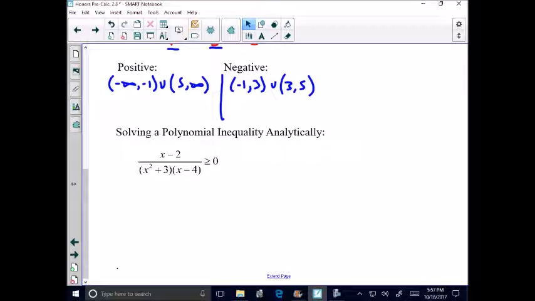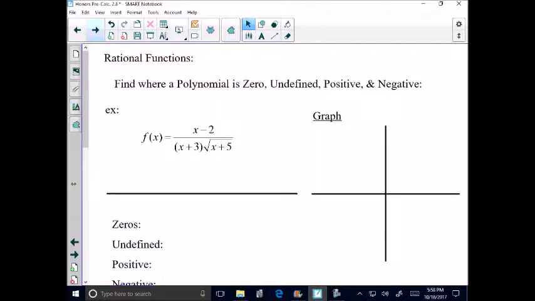But what I want to do right here is give you guys a chance to try some of this stuff out with a sign chart. If we look at the next page here, I'm going to give you guys a little bit of a hint. Right here, we've got this square root in the denominator. And so right off the bat, we can say that the x values that are less than -5 are immediately going to make us undefined, right? And then we can also say that we can't equal -5 because that would give us a 0 in the denominator.